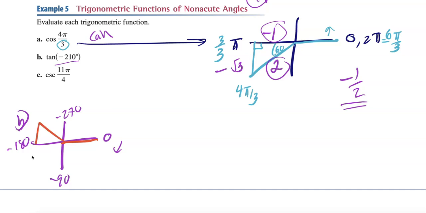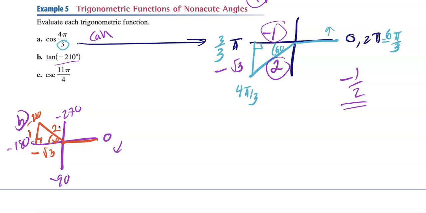So again, always go down to the x, never to the y. This is 210, and that's 180. They are 30 apart. Hopefully the other side's memorized, so it's 1, 30 small, rad 3, and hypotenuse is always 2. And then again, if you either know that when you went to the left it's negative, when you go up it's positive, hypotenuse is always positive, or you do all students take calculus at the end.